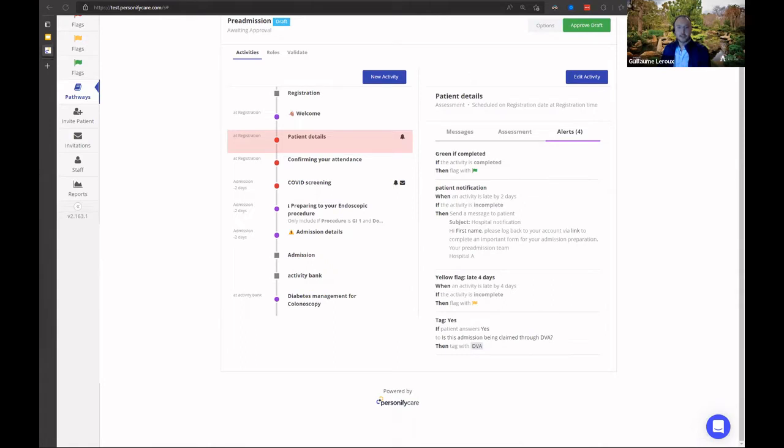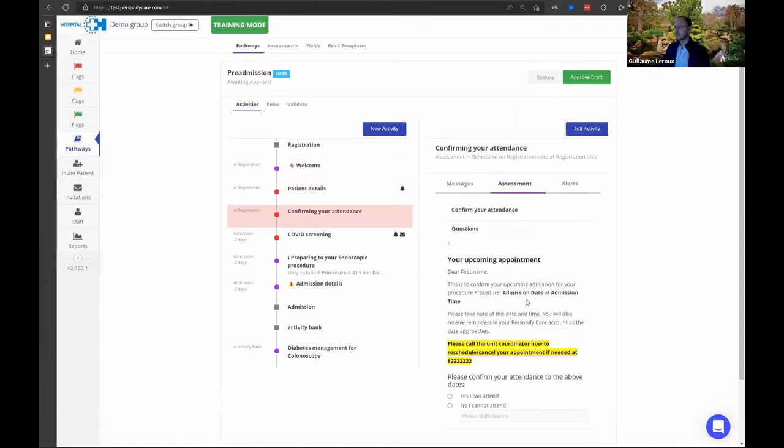All right, add a survey. The last part here regarding that specific workflow is we want the patient to engage to maybe tell the admin team before the admission date that they're actually going to attend that admission date, right? We might have told the patient already via this pathway, via this activity here, confirm your attendance. This might have been given months before the admission date, but we know that a portion of patients are scheduled for admission but are not attending for personal reasons.